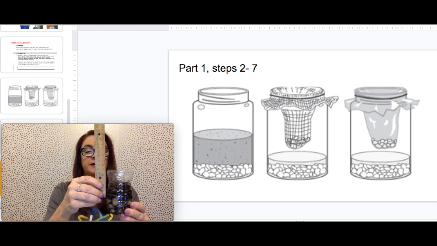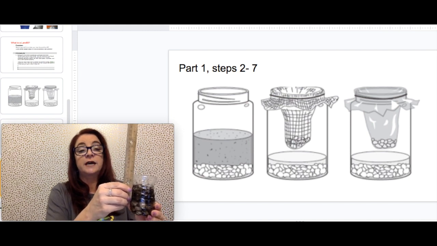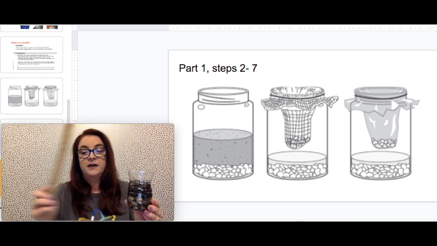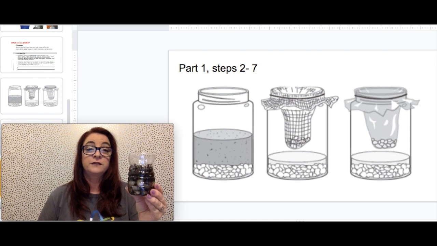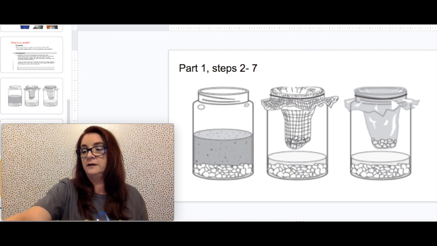It says to fill it in about 2.5 centimeters. It doesn't have to be very precise. Just get as close to 2.5 as you can. You want to fill it up to 2.5 centimeters, not inches, but centimeters. And so then that's all you have to do for system 1. So then put that one aside.